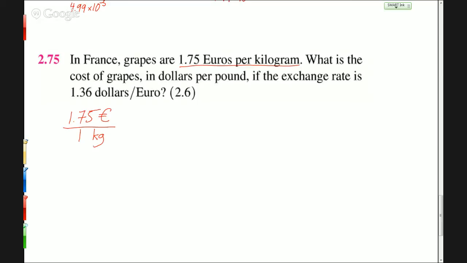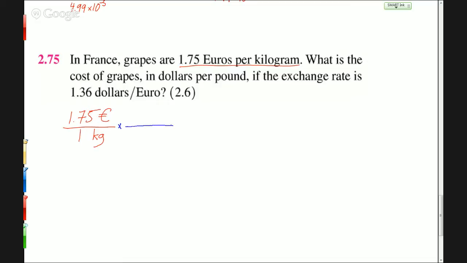Diagonally. So if you want to cancel a top unit, you've got to put the next one on the bottom. And if you want to cancel a bottom unit, you've got to put the next one on the top. So which one do you want to do first? Does it matter? Doesn't matter in this case because with multiplication you can move around the order of things, but do you have a preference? How would you do it? Euros. You do euros next? Sure, why not?